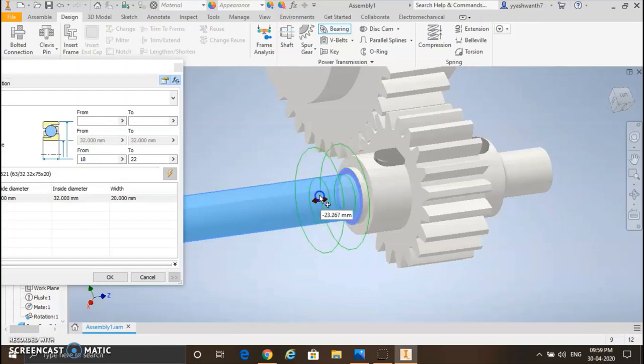And after arranging the bearing on the shaft, press OK.